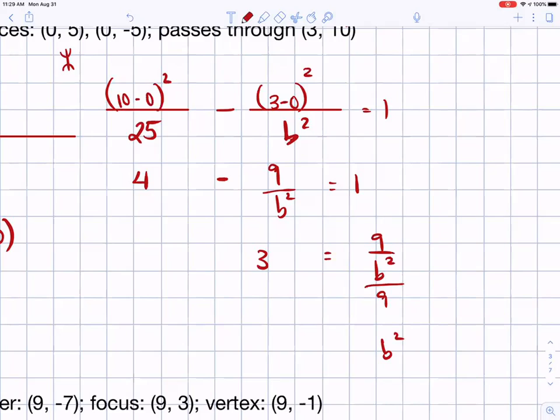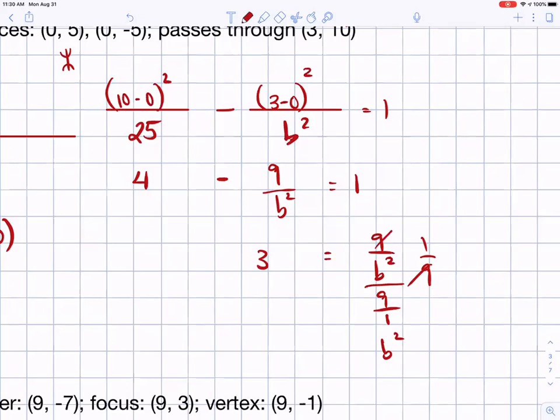It would be 1 over b squared. It would be a 1 over b. You guys remember that if you're going to divide fractions, you invert and multiply, right? Okay, so let's see how this is a 9 over 1. If you multiply by the reciprocal, this is going to be a 1 over 9, right? Your 9s are going to cancel. You're going to be left with a 1 over a b squared. You're not going to be left with a b squared.